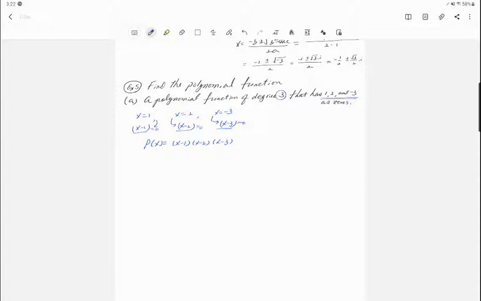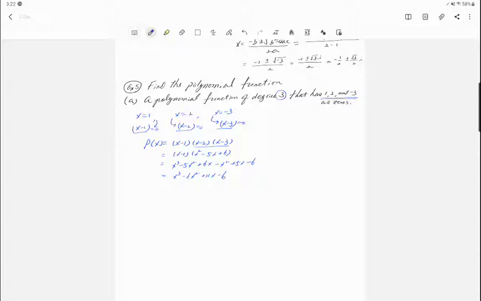That's it. If we simplify this, then x minus 1, multiply these 2, that will be x squared minus 5x plus 6. Then multiply by x, using the distribution property again: x cubed minus 5x squared plus 6x, then minus x squared plus 5x. Just rewrite it: x cubed minus 6x squared plus 11x minus 6.